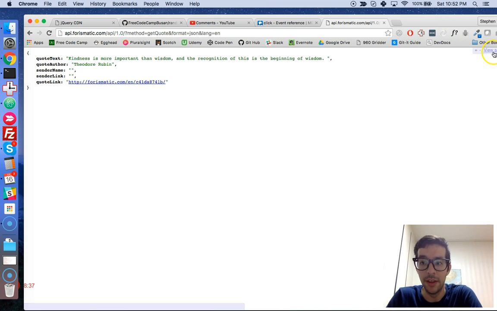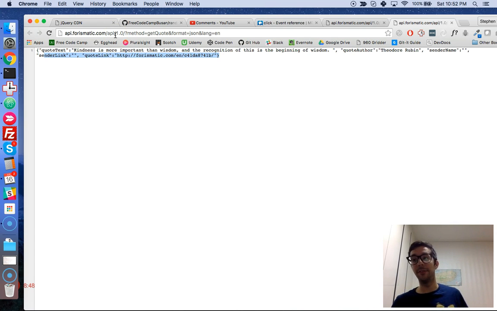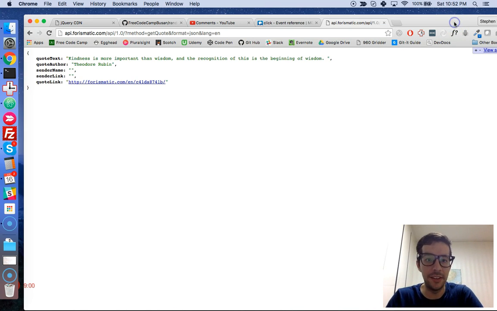I like to use it because this is what it would look like normally in your browser, and that's kind of hard to read. When you're dealing with other APIs too, for like the weather or stock market prices, you're going to have a lot of information, maybe 50 or 100 lines, and it's all going to be messy. So that's why I like using this extension. It just makes it so much easier to look at.